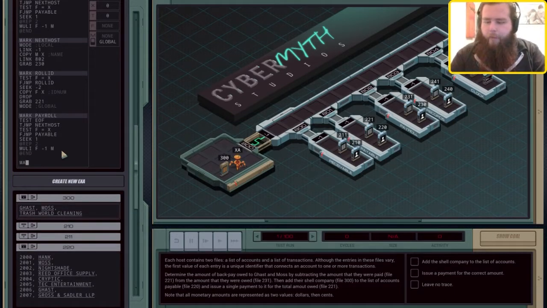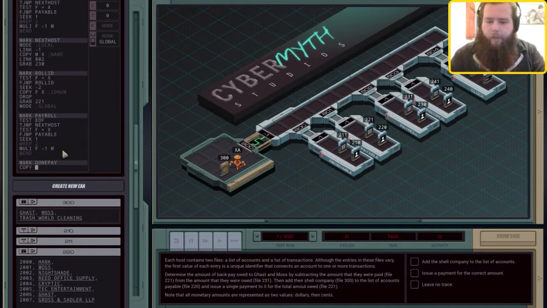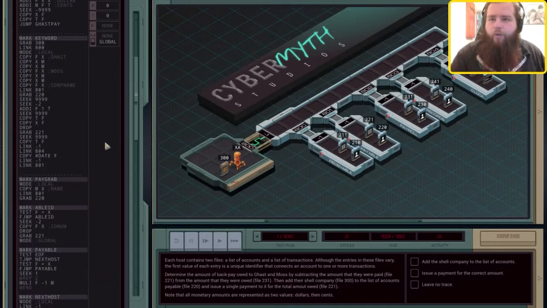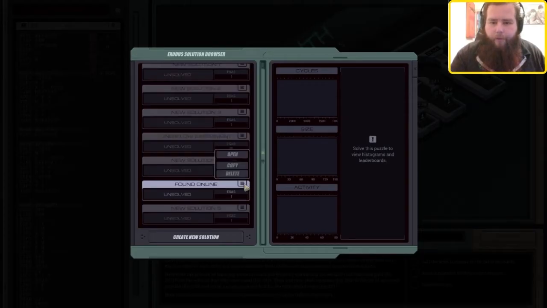Okay, and then we will mark a pay done. Or done pay. And that will copy that, or that, oh, no, that, over to M. Doesn't need to go. It'll still be in global at the end of this, so that's fine. Cool. So at the end of the file, it's going to go to done pay. Sweet. Do that. And then otherwise, it's going to do all this. And a false, jump into payroll. Cool. And we still need to figure out the math. I'm pretty sure it was just a copy was the way the algorithm worked.